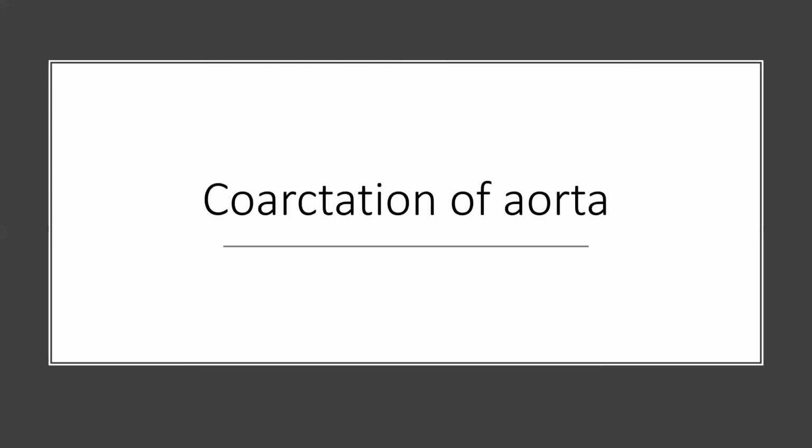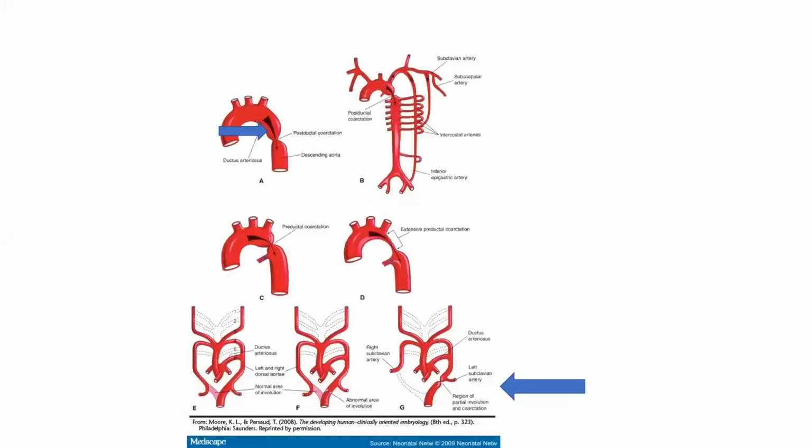I'm coming to the last chapter. I finished all the cyanotic congenital heart diseases. I thought of one more disease that is important for you, which is acyanotic, but important for us to see in real life, coarctation of aorta. So I'll spend the last 5 minutes on this. So what's a coarctation of aorta?